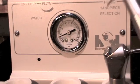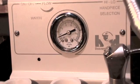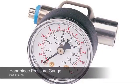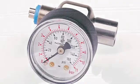This unit is only reading 15 to 20 pounds of pressure, which seems a little low. Be aware, though, that the pressure that you read on the gauge of the unit can differ by up to 10 psi. In order to verify the pressure that is really coming through the handpiece hose, we suggest using a handpiece pressure gauge. You would use this device to set the correct pressure at your block.